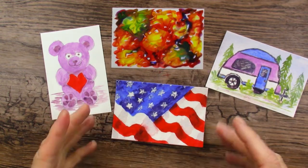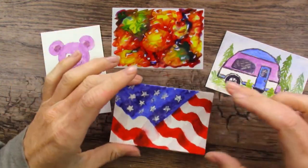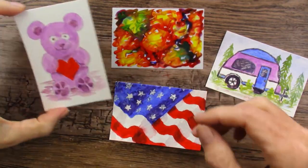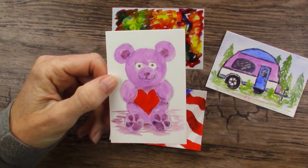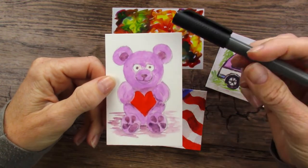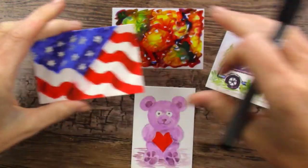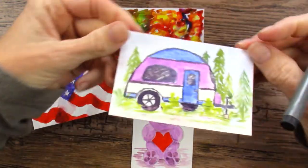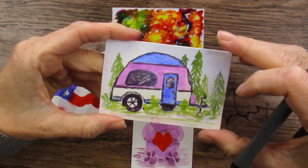History. There's nothing more historic than our American flag here in the United States. Stuffed animal. This one's pretty sad, and I probably might kind of cheat later and fine line it because it just looks silly as is. Escape. The way I escape is I go camping. So here's a cute little camp trailer.